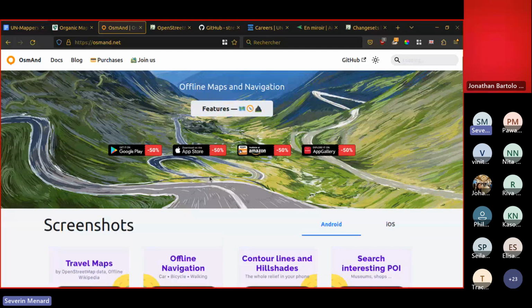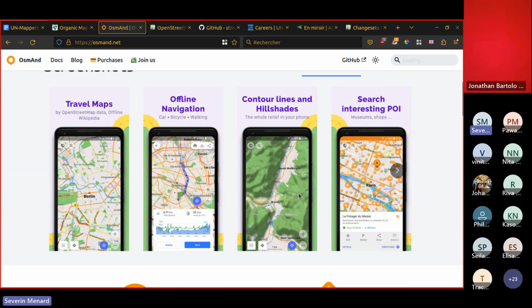It's available also on the App Store, as was Organic Maps. So for the 2 operating systems, you can have these two navigation apps. And there's even Google Groups with OsmAnd, and quite a lot of activity. So just let me go back. Okay, it's just the rendering.